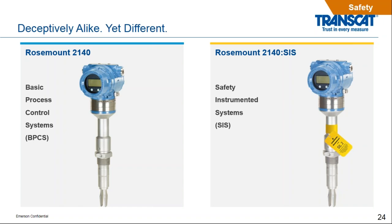So on the SIS, this is the fully safety instrumented SIL 2 level switch. And we have third-party documentation testing to verify all the different calibrations and all the different data that goes with the SIL 2 device. And I'll show a good graph coming up here that helps explain that a little bit more.